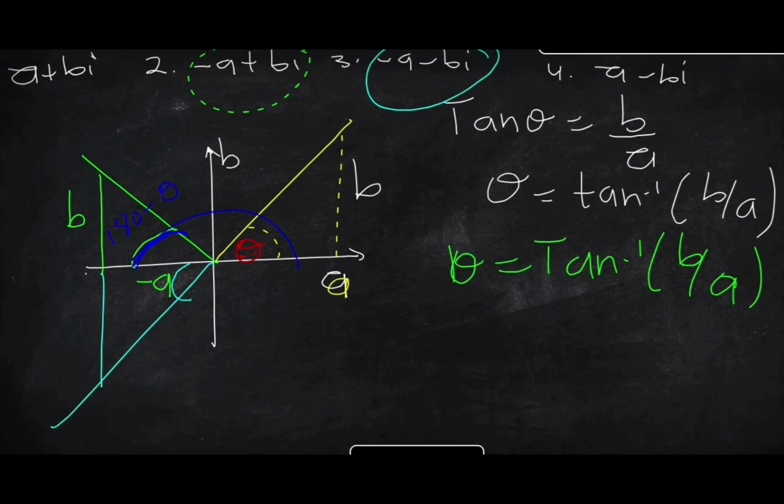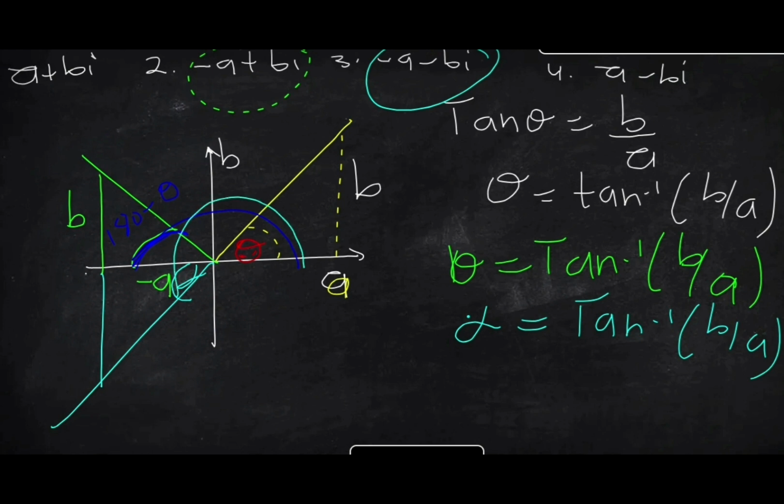We use the same formula to compute this angle. Our alpha equals tan inverse of B on A. But right now we want the angle from here, starting from the origin. The whole of this place is 180, so we add it to this angle, and then we have our angle. So here too becomes 180 plus alpha.